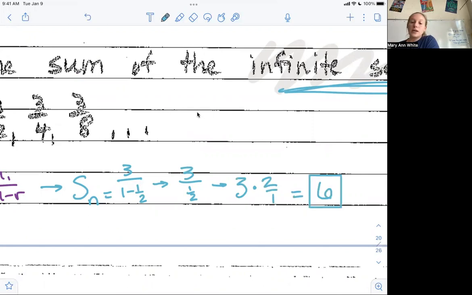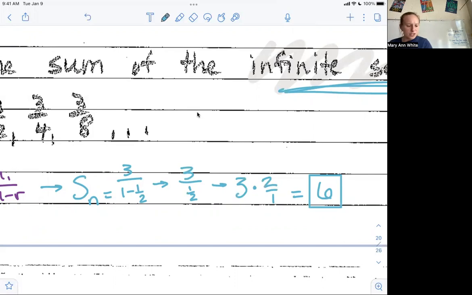So that means it doesn't really matter what all these next numbers are. They're eventually going to get closer and closer and they're never going to reach 6, but they're going to get close, almost be 6. The sum of the infinite series will never quite reach 6, but it will never go past 6 because we're getting down to these tiny, tiny fractions, decimals that only get smaller and won't push us over 6.